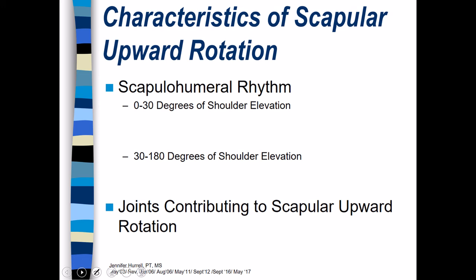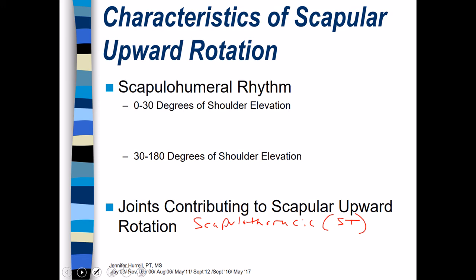All right, let's talk about some of the joints contributing to scapular upward rotation. Again, just list them briefly right now, and what we're doing next is we're going to delve in more deeply and describe the anatomy of each of these joints. But the first one that needs to move is the scapula needs to slide on the rib cage. That's the scapulothoracic joint. All right, so we need motion at the scapulothoracic joint. And we'll call that the ST.